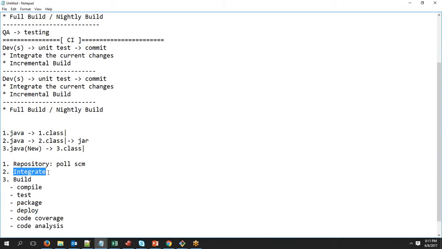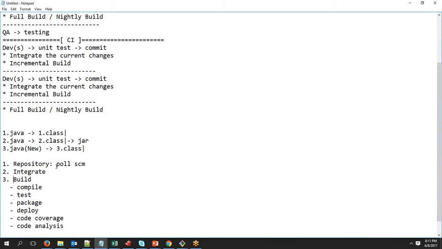And then with respect to that, whatever build tool you are using, like Maven, you will call it, so that you can immediately build a particular component or whichever changed file it is. Based on that, you will do the build and verify if there is a problem, and in case there is a problem, you will go back and report to the person who has done the commit. This will happen for every commit that is done.